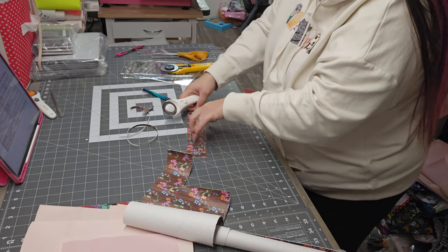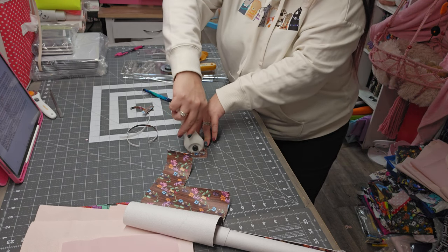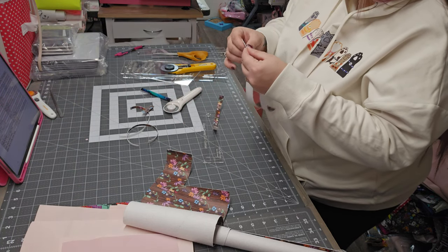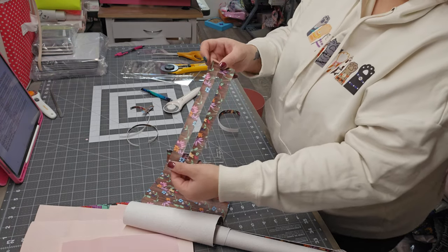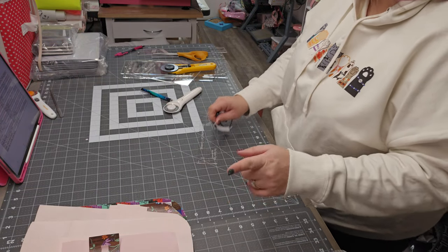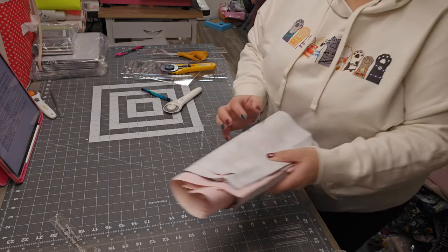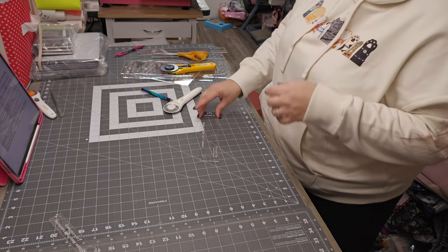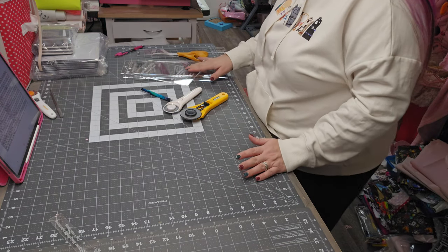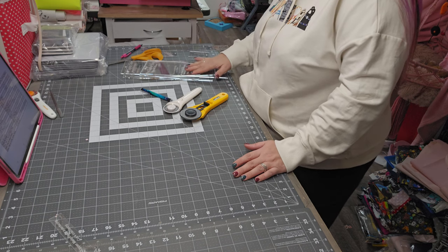Shift a little. Let's see. So there's our zipper pocket accent. All right, the lining is done. Yay. Exterior time. Okay, so we're done with that. And then, sorry, I'm just like, super mean. Yes, yes.